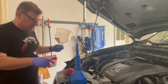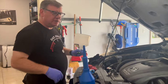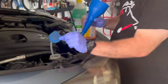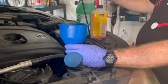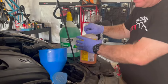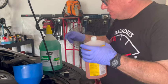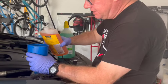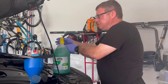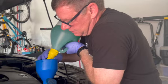So we're just gonna start the car. So I'm gonna clean up for a second, get all my tools off, then we're gonna start it up. So while we got the hood up, this is where you add your windshield washer fluid. I have a full gallon here, and it's got a bug remover in it, but it doesn't have the Rain-X. So this treats a gallon, this Rain-X, but since this is full, I'm just gonna put a little bit of this in here. The rest of it I'll end up pouring into that gallon. And this is a cap that I can kind of turn over and undo.